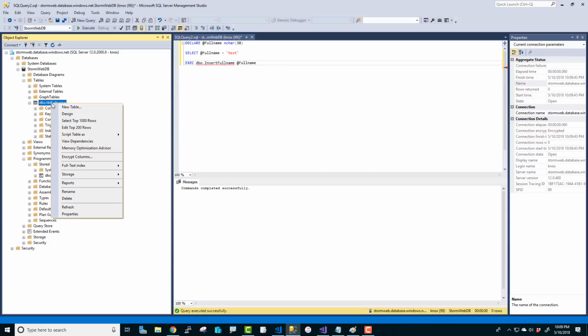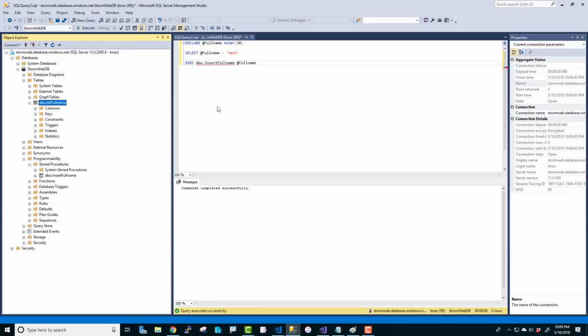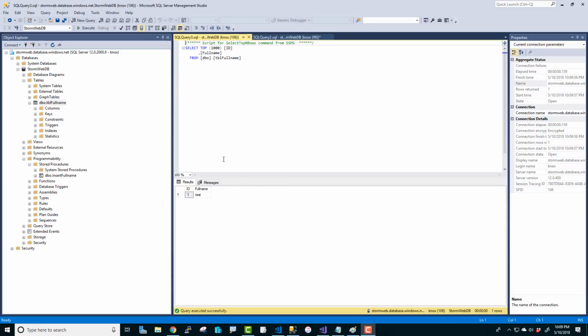Let's take a look as it runs the query. And take a look at that. The stored procedure works beautifully. Awesome. Great. So take a look at what we've already been able to accomplish, right? We provisioned a space for a website in Azure. We created the database and the SQL Server for it. We connected to that after we set the firewall rules. We created a table. We created a stored procedure. We executed the stored procedure. That's awesome. The back end of our web app is now done.